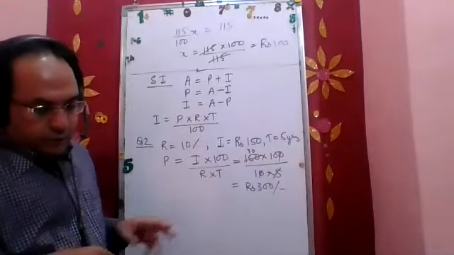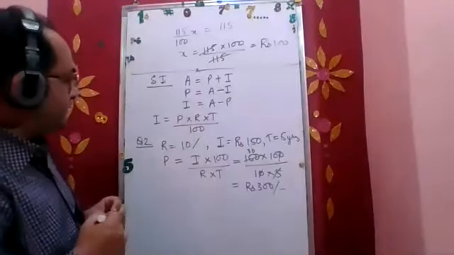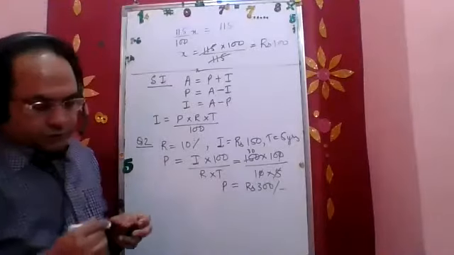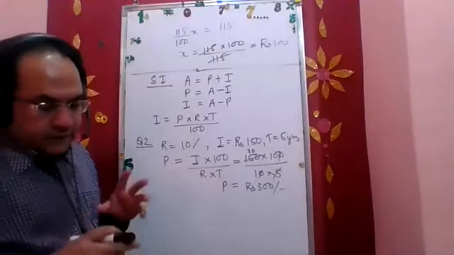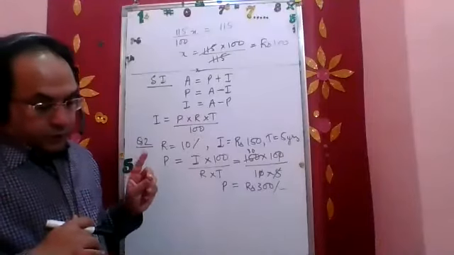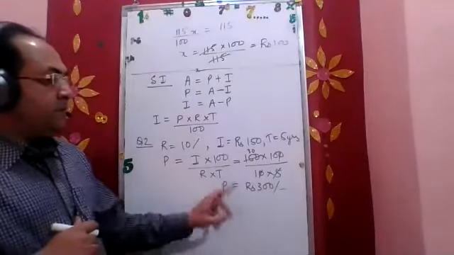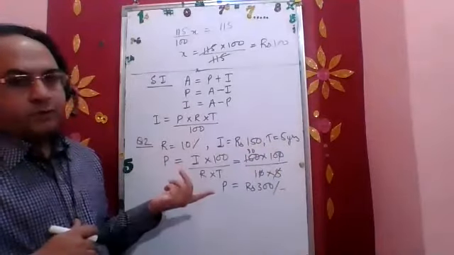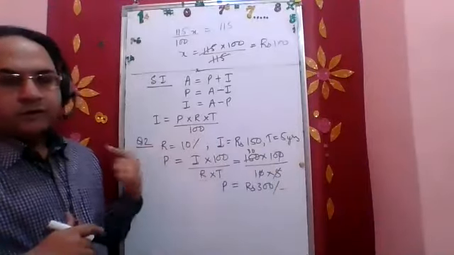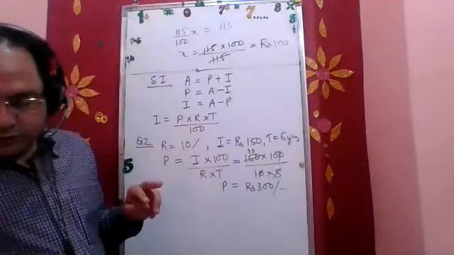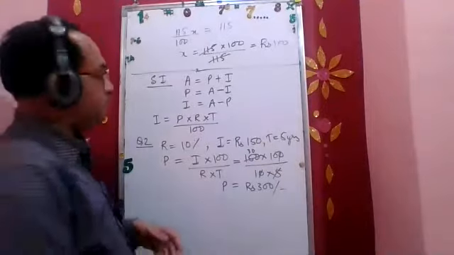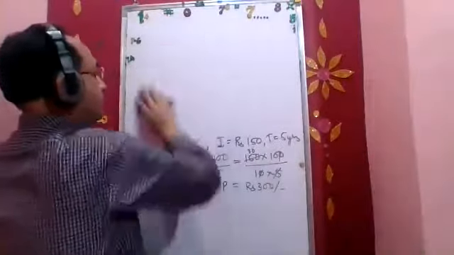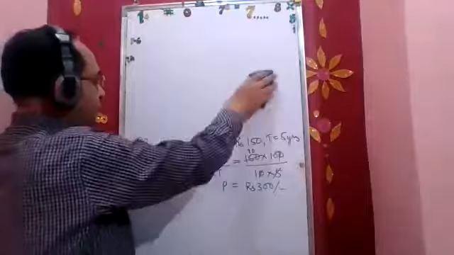That is question number 2 for you. Principal is equal to 300. In a similar manner, you can be asked to calculate the rate or time when the interest and time are given, and maybe the principal is given. You may be asked to calculate the rate, or you may be asked to calculate the time. So there are two more questions of this topic which we will discuss. I hope everyone has written all this much. Yes, sir. Very good.